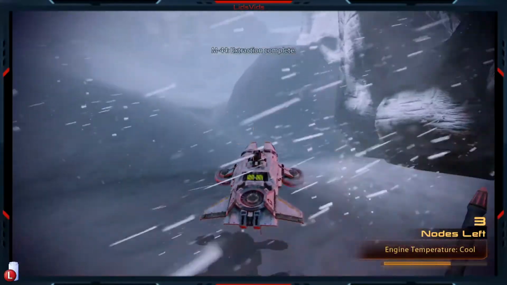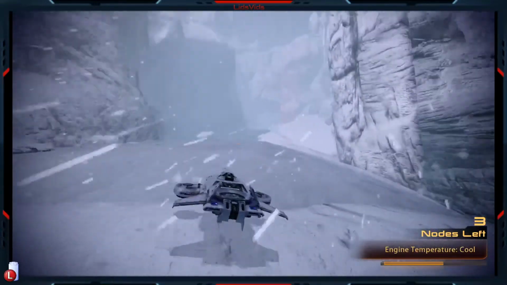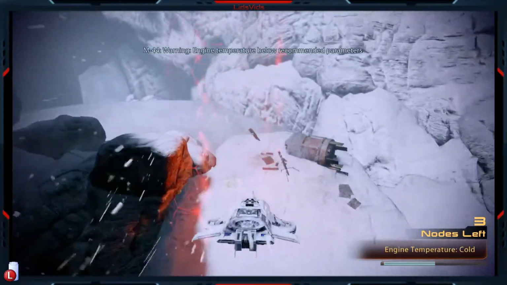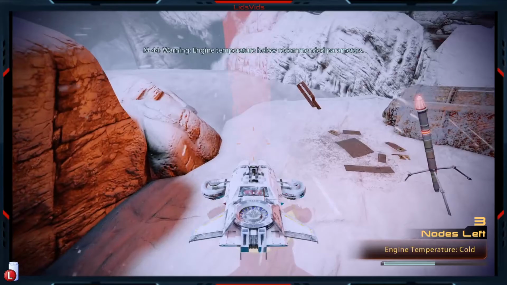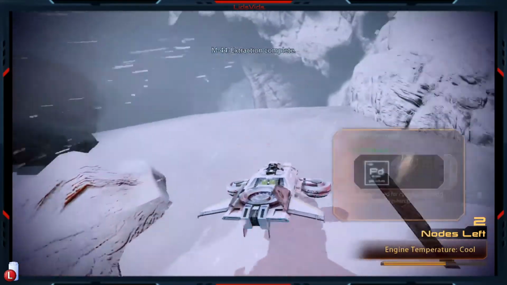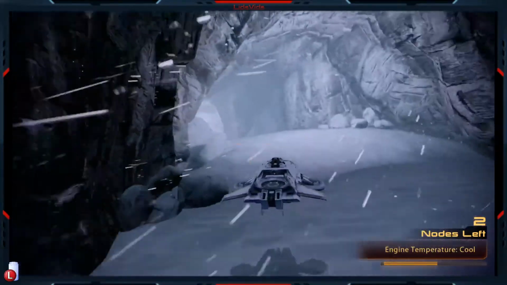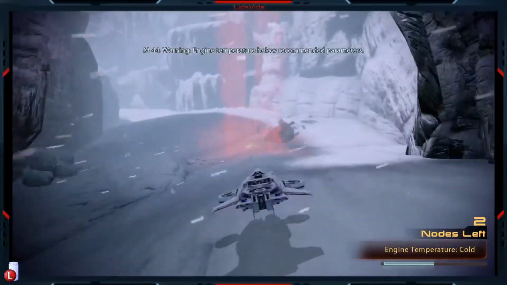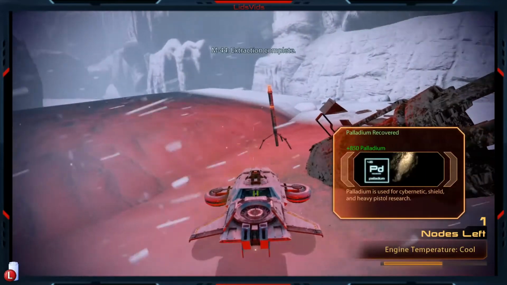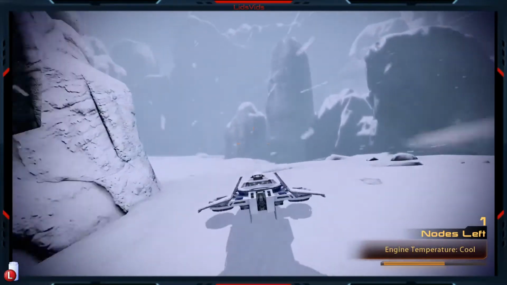Extraction complete. Nice. 3 left. We're making progress, but oh man, we are slow now. Trying to use our boost to speed us up a bit. Warning. Engine temperature below recommended parameters. Understand that. Extraction complete. Caution. Engine temperature falling. Okay, we got this area here. Warning. Engine temperature below recommended parameters. Extraction complete. Okay, just 1 left at the very least. Engine temperature falling. So worst comes to worst, we miss out on a little bit here.